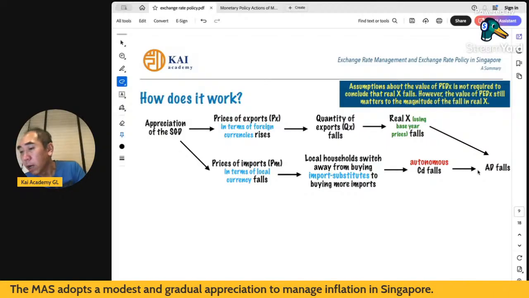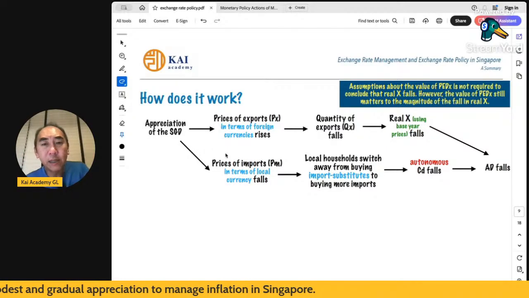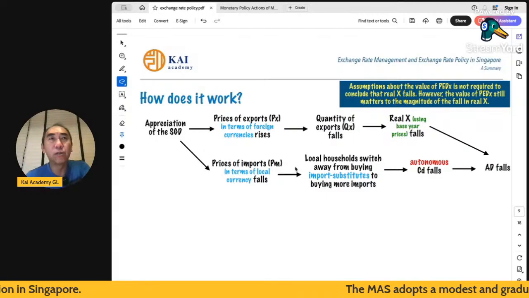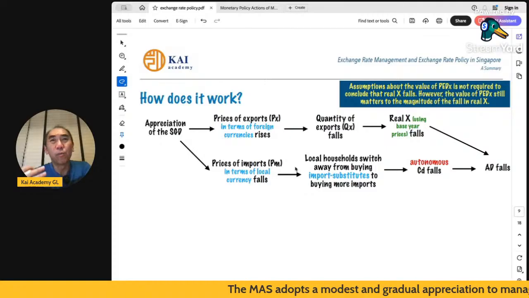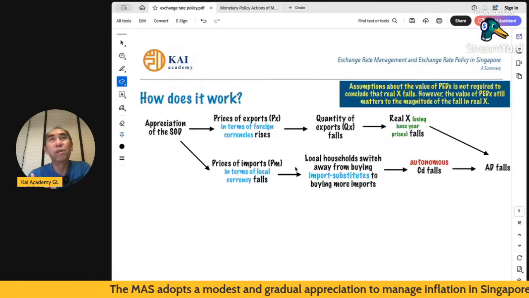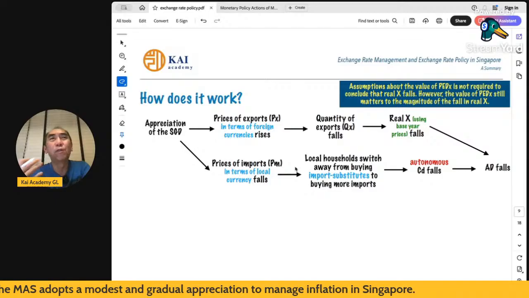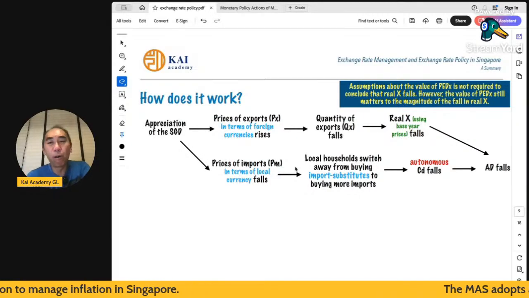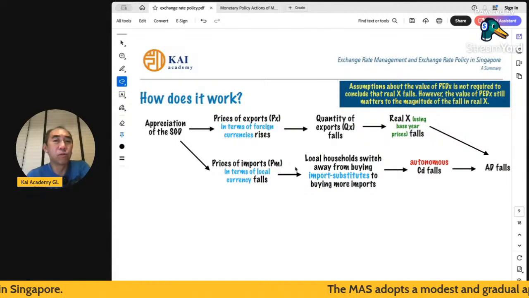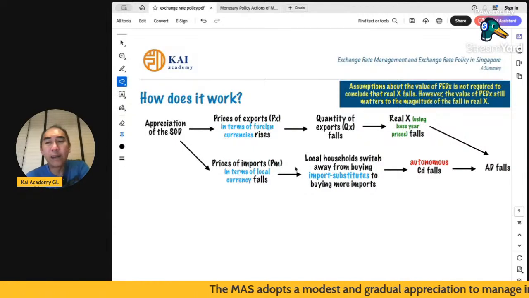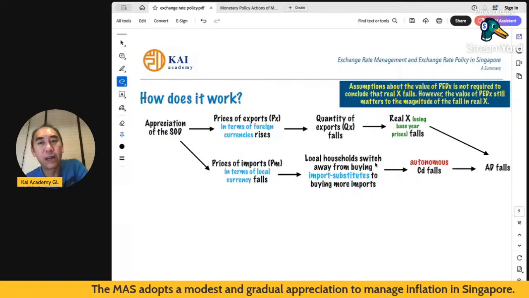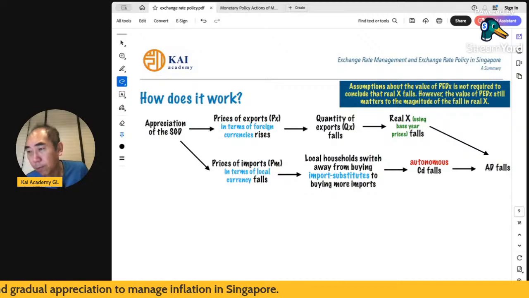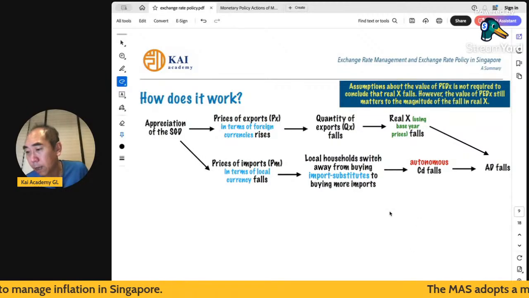All right. This second link is a little less important for a country like Singapore because for many of the goods that Singaporeans import from other countries, there really aren't that many domestically produced alternatives. For example, we don't really have alternatives for televisions, refrigerators, washing machines or cars. So for most of the things that we import, there aren't a lot of import substitutes domestically anyway. So this second linkage between appreciation and AD isn't really particularly large. All right, so with that, let's move on to the next slide.